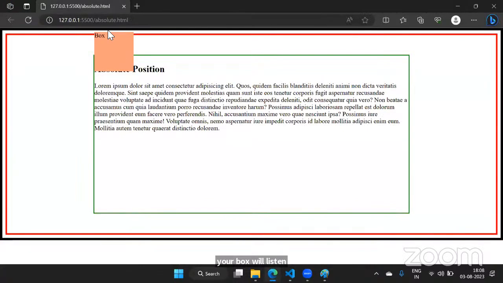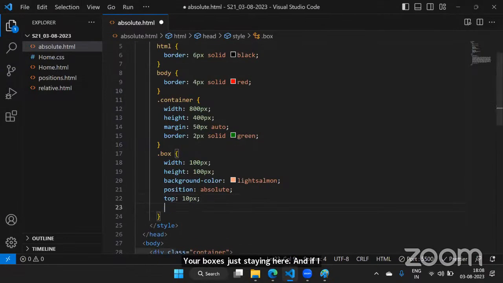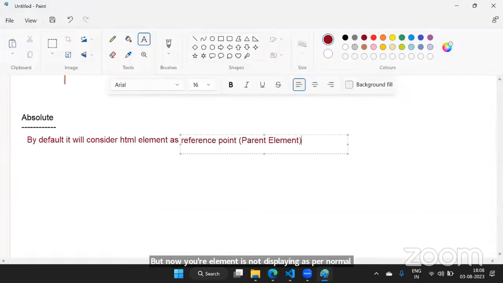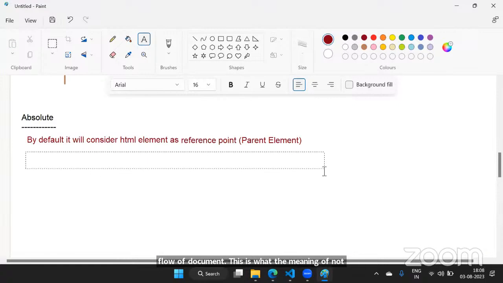Your box is displaying here. And if I call left 0, now it will go to the left 0. So from top and from left, now your element is not displaying as per the normal flow of the document. This is the meaning of not displaying in the normal flow of the document.